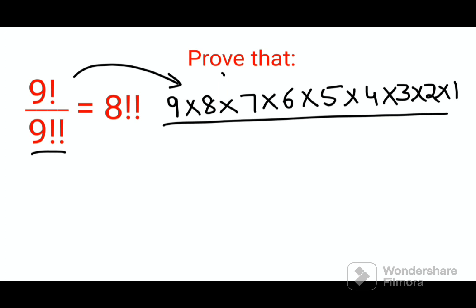Now in your LHS, I am just doing your LHS first. If you see there is 9 double factorial. So what happens when you have a double factorial? Double factorial depends on the number. If this is odd, the double factorial will have all the numbers from 9 to 1 but only the odd numbers.